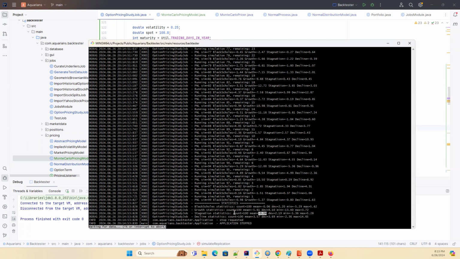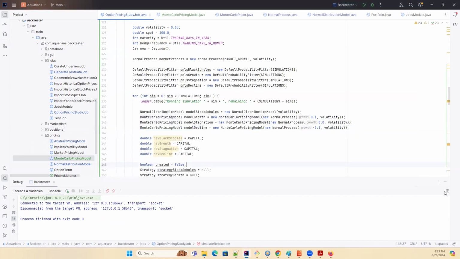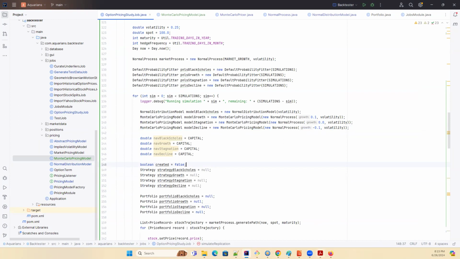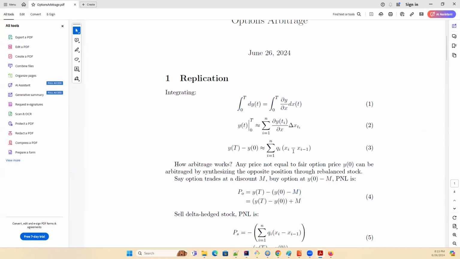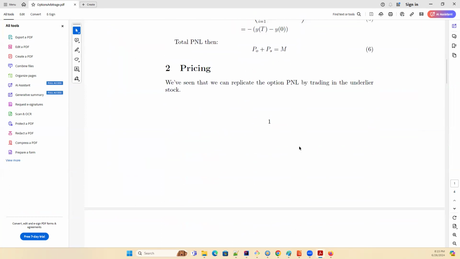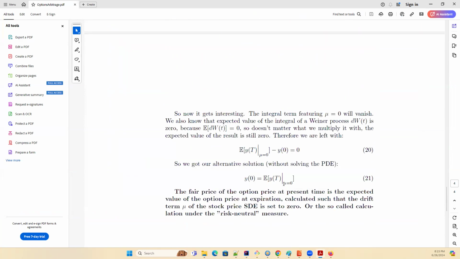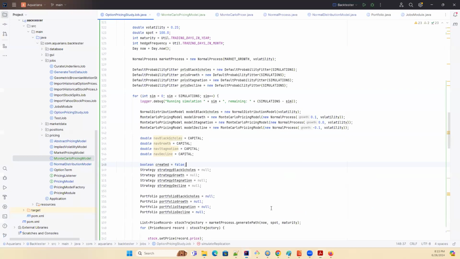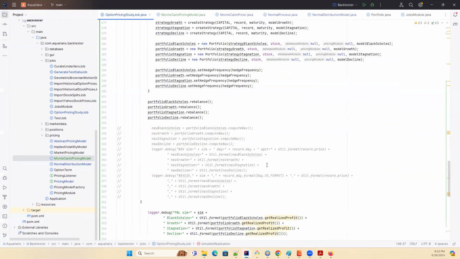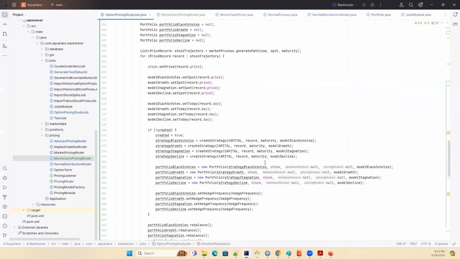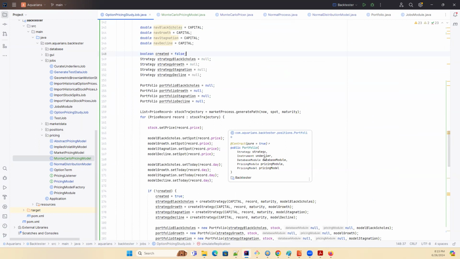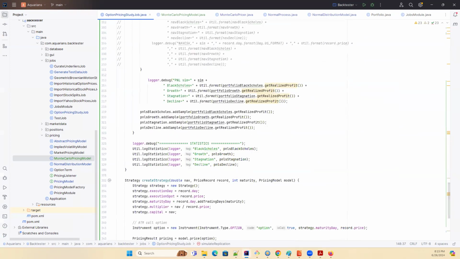So I guess this is pretty much it. This was a simulation, an experiment to prove how this replication formula works and why we have to use a mu of 0 in order for this arbitrage technique to work. So this is it for now, and in the future we'll study more actual strategies that are applied on actual historical market data and move from theory to practice.